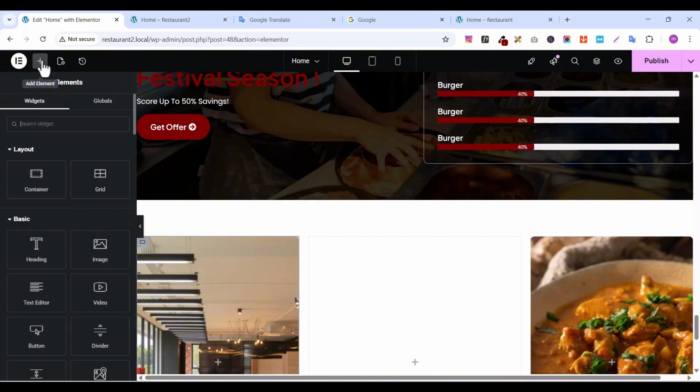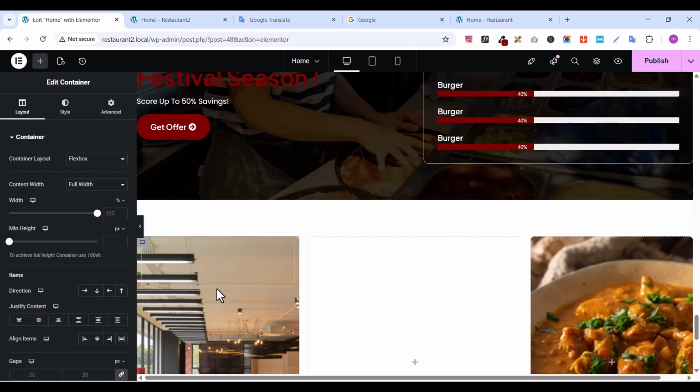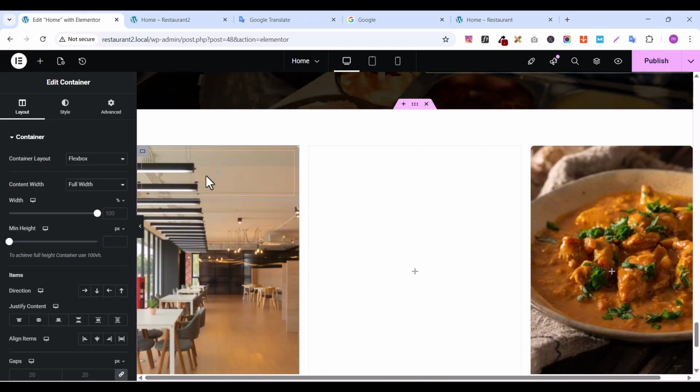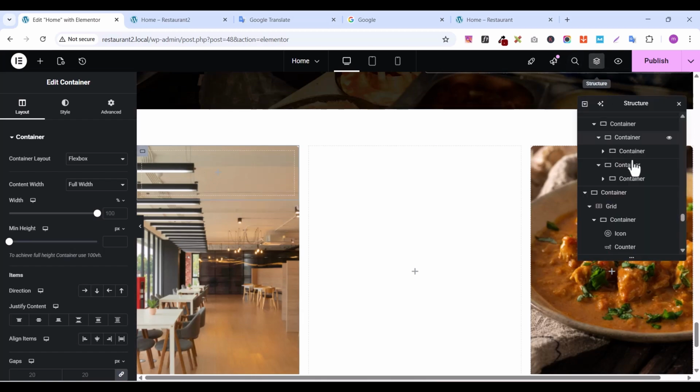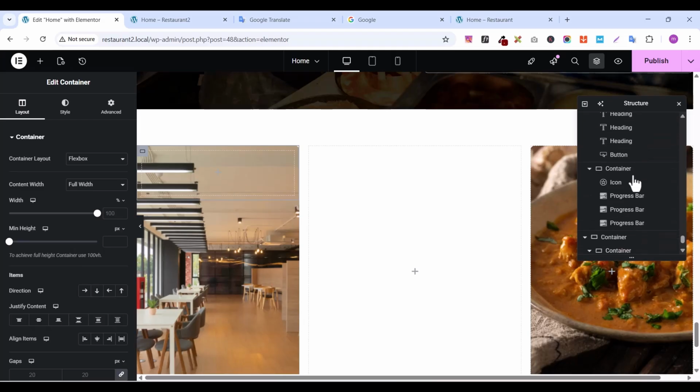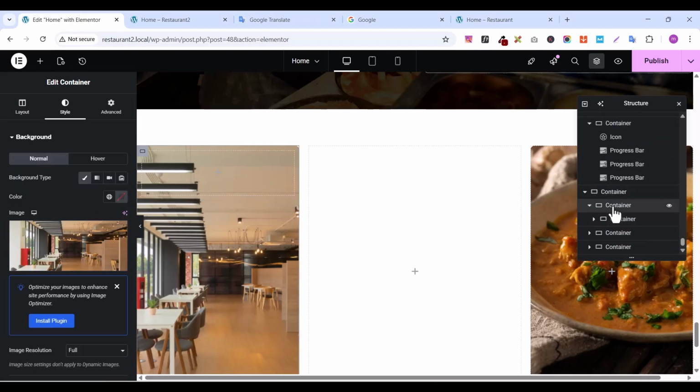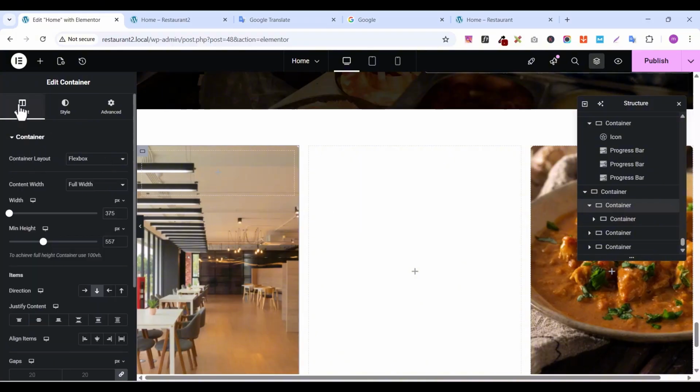So let's go to our element panel, drag a container element, let's select this, bring this structure here. Okay, so let's select this container and go to layout.